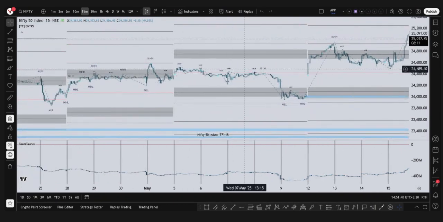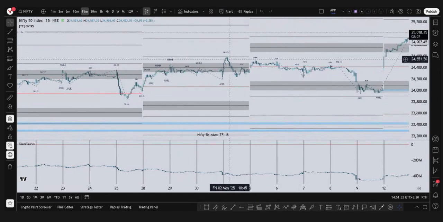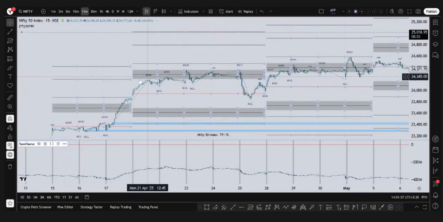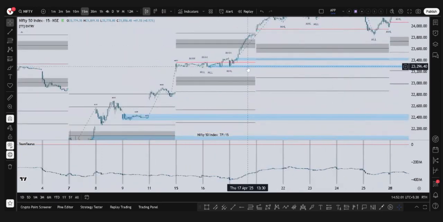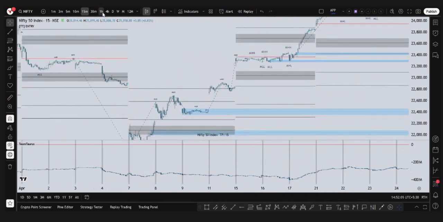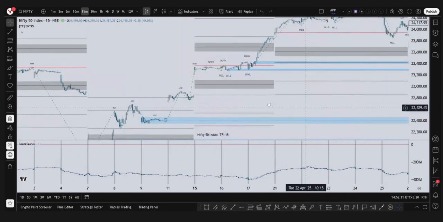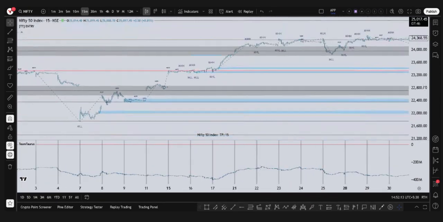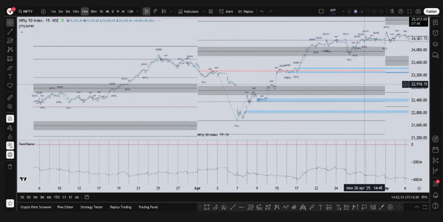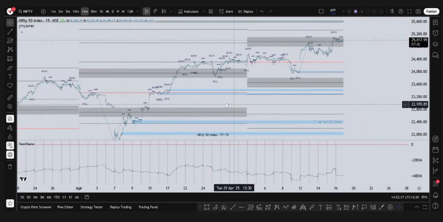Now, look at this. The liquidity is not broken, so it didn't come down. Now here, look at this. The liquidity is not broken. The whole week is within the same range. Most of the time, the price stays within this range. Now I'm going to change it to monthly, and you will see the difference. This is the range. You definitely need to understand the range, guys. If you don't understand the range, it will be really hard for you to follow this.